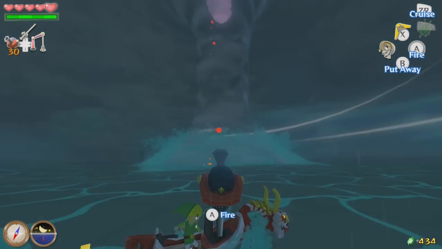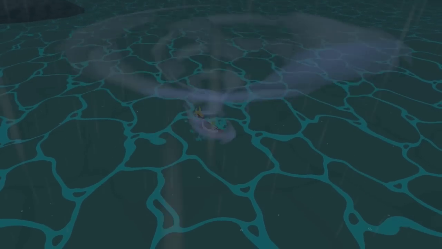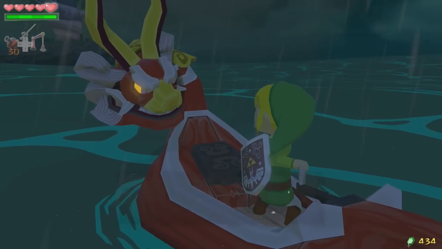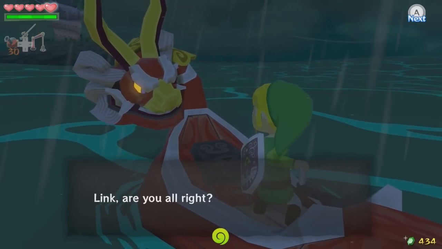Yeah, you can't hit him with bombs, right? I'm pretty sure you can't. It only works if you use the bow. Alright, hydrate. Let me do that. Delicious. Okay. Link, are you alright? Wait, what? He didn't... Where? I'm in the same tile!